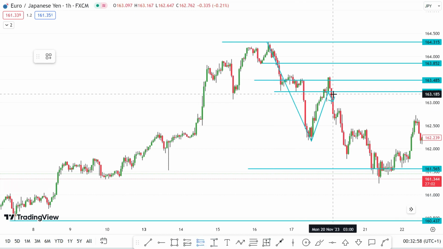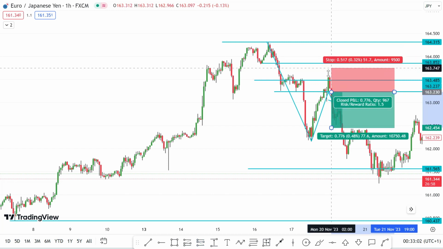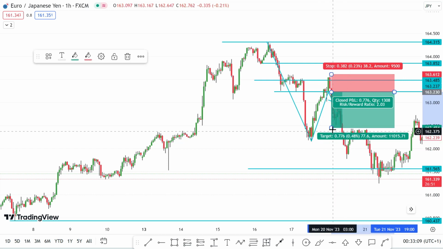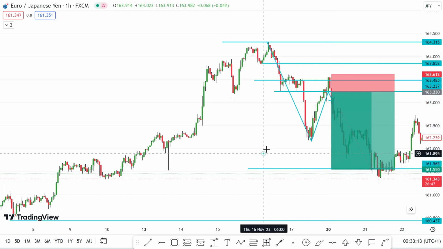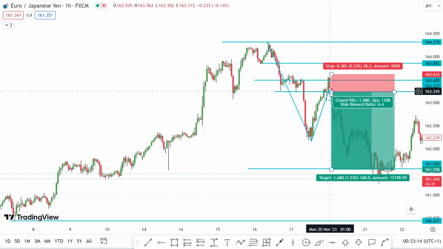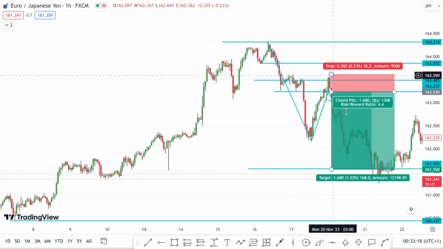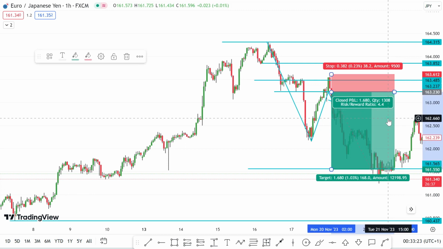Alright, so assuming you took your sell here and your stop loss was above this 0.618%, then your take profit should be here. Notice what happened, guys. Price tapped this level and it wasn't able to touch your stop loss, and you'd have made some money, you'd have made some profit, guys.